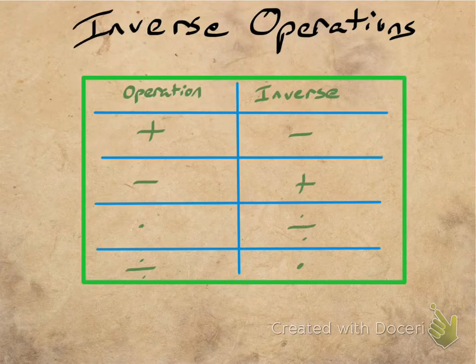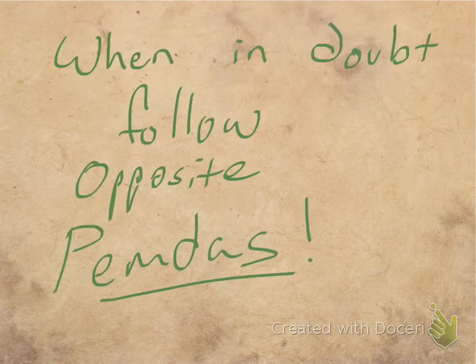Alright, here are some operations. Now when we solve any kind of equation for a certain value that makes it true, we use inverse operations. Now you already know what these are, but I wrote them down just in case. Here are the operations over here, and here are their inverses over here. So for adding, it's subtracting. For subtracting, it's adding. For multiplying, it's dividing, and for dividing, it's multiplying. And you should know that, but I wrote it down just in case you might need to see it visually.